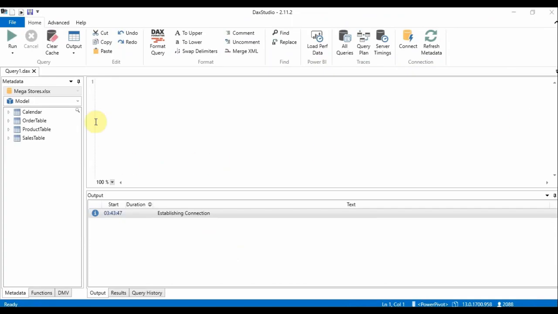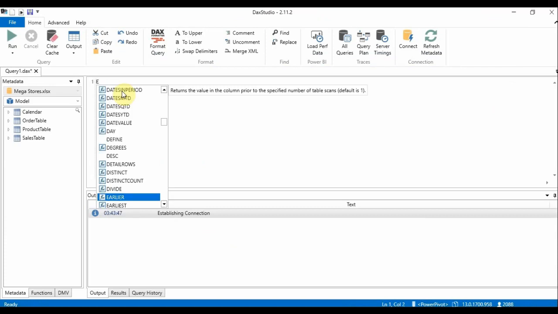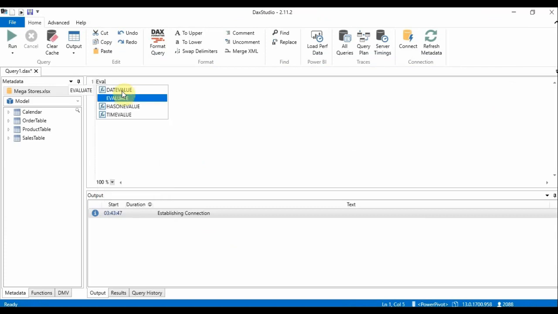Okay, so here we start with EVALUATE. Here in DAX Studio, it is required that we start with the EVALUATE word. So what we're going to do is just hit our tab button to complete that selection. Okay, then we go down and start our function SELECTCOLUMNS, and we see that it comes up.